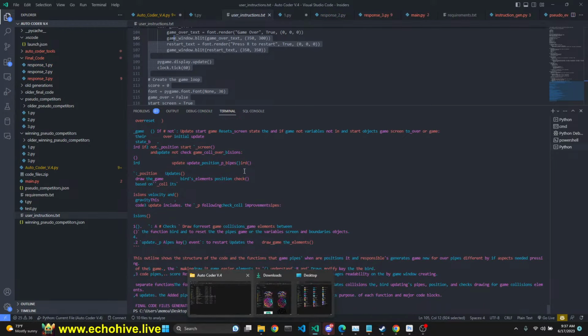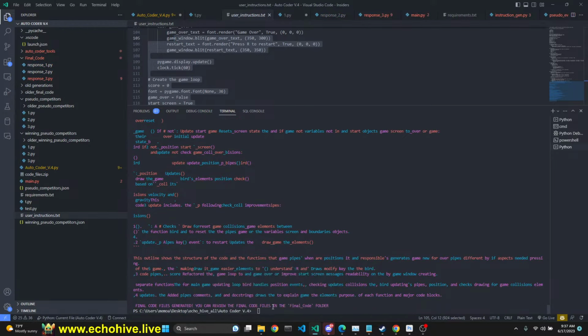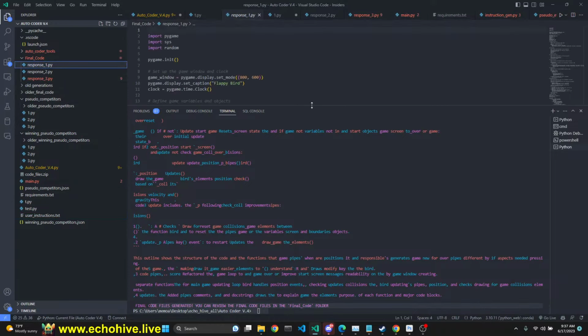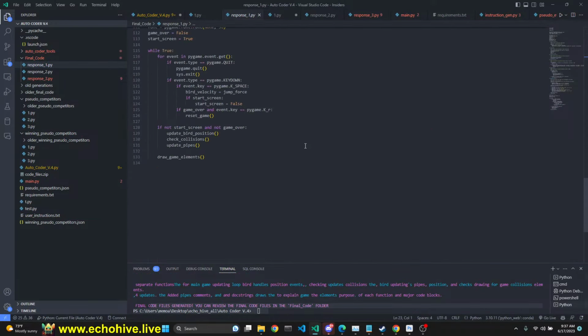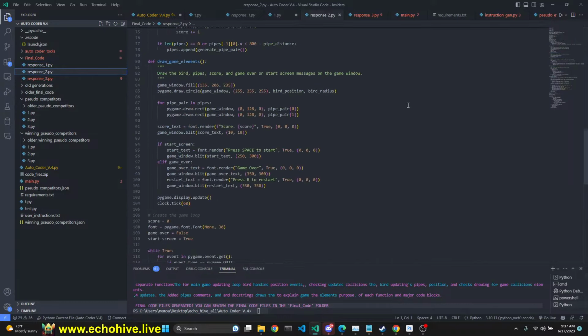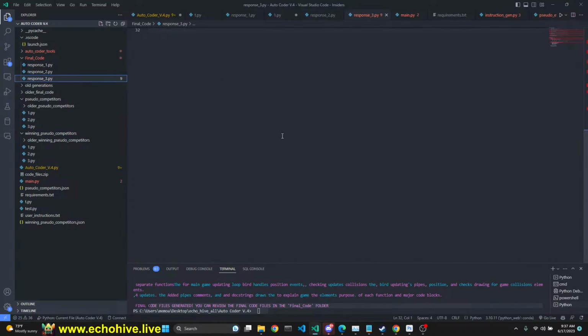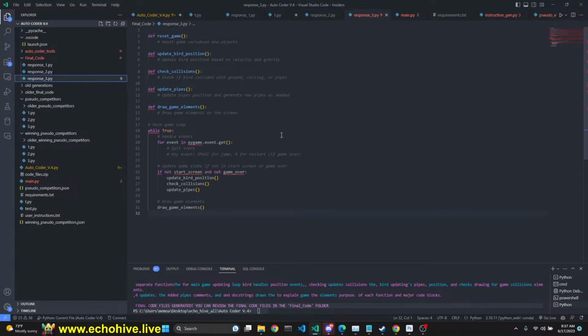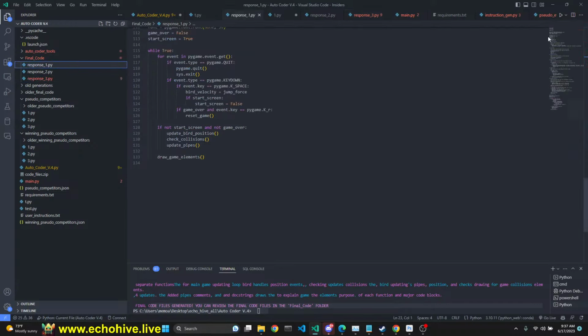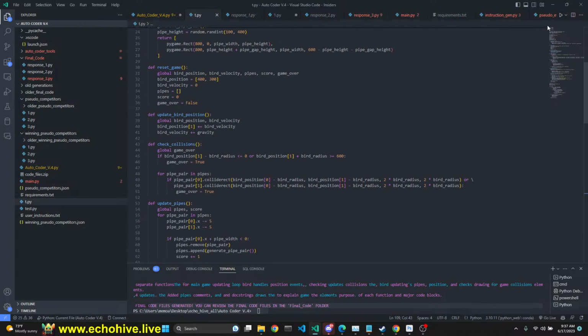See, the files are added, so it's done. After it's done, it quits, right? It says final code files are generated. These are the final code files. Look, this one is 130 lines. This one is, again, 130. Yeah, this one just didn't do it. Sometimes it does this, but rarely. Anyway, let's run the first one. First, let's run the t.py, which is the code from the instruction. So, those of you who are new, we generated a Flappy Bird game, which was running.